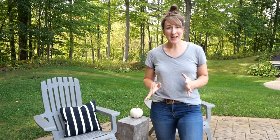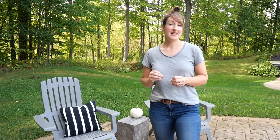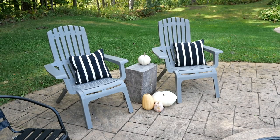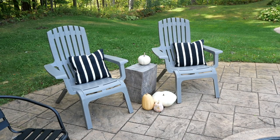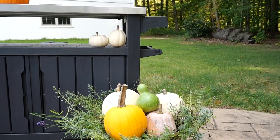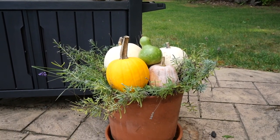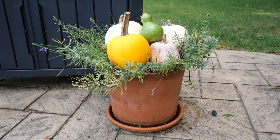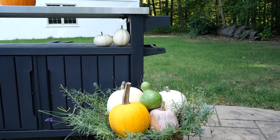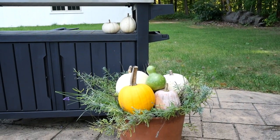We have a lot of outdoor spaces on our 38 acres and I don't decorate for all of them — it's just too many spaces. But there's a lot to be said for just placing a little bit of festivity here and there. A really simple pumpkin stack can go a long way just to make a space feel a little bit more like fall. Outdoor pillows are always awesome for a little more comfort for your guests. And use up old pots that have greenery that's kind of gone sour — this lavender is no longer good looking, but it creates a little bit of filler, and you pop some pumpkins in there and you have an autumn pot.